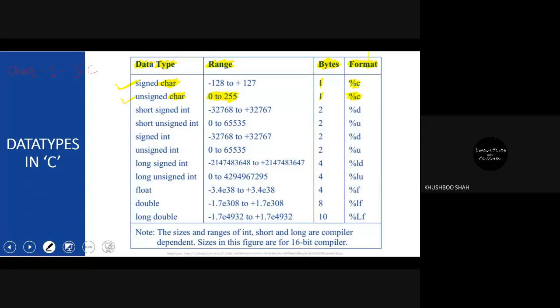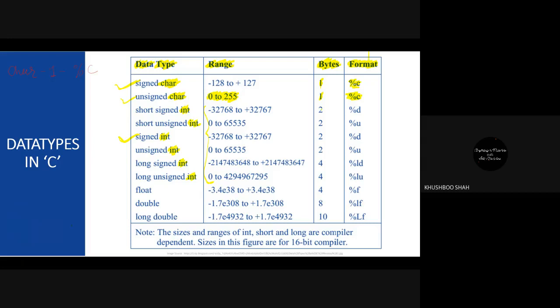Now the next we have the integer. There are different types of integers, and all have different ranges. We have short signed, short unsigned, then signed integer, then unsigned integer, long signed integer, long unsigned integer.